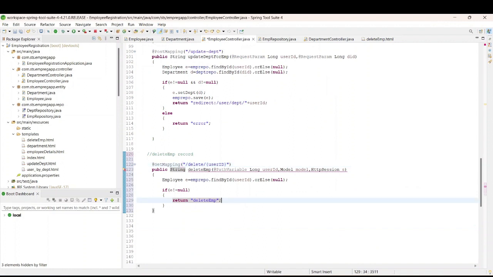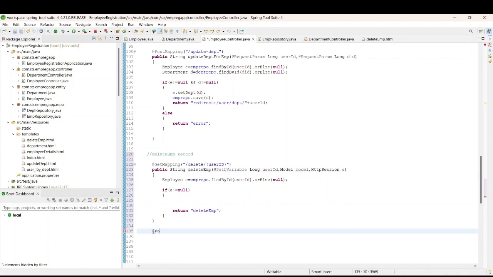So here we are just returning that page, and before that we also have to set the value for the parameter, that is the message. So how will we do this? First, for this we need to set the value in the post mapping method. So first we will create our post mapping method, and the URL for it is nothing but delete user. Now inside this, let's give the method implementation.